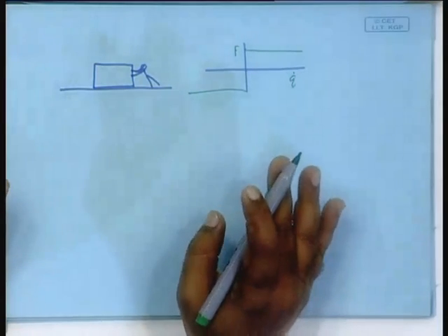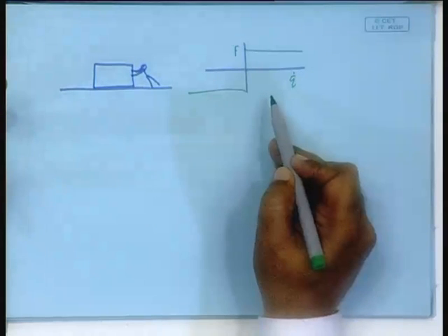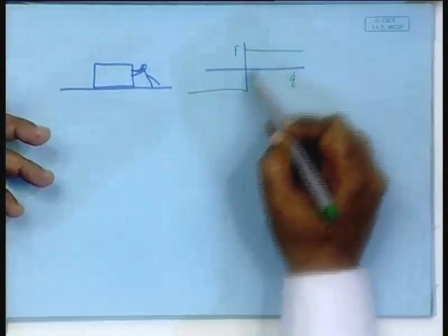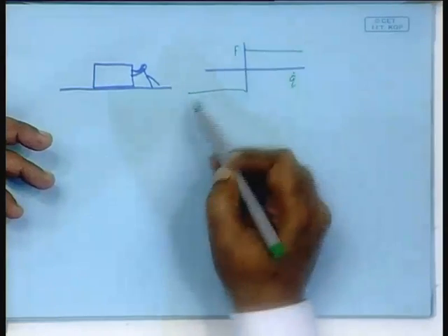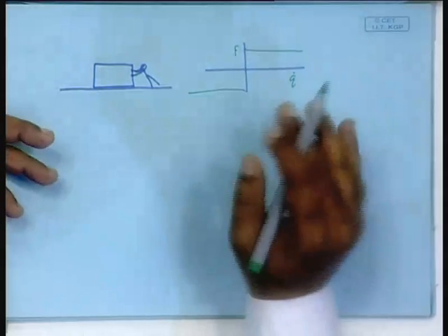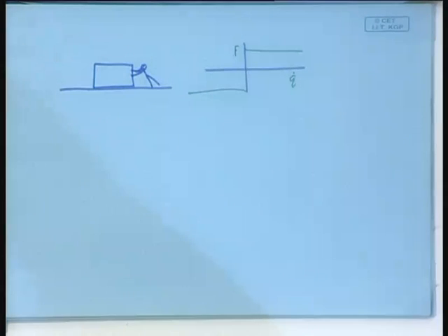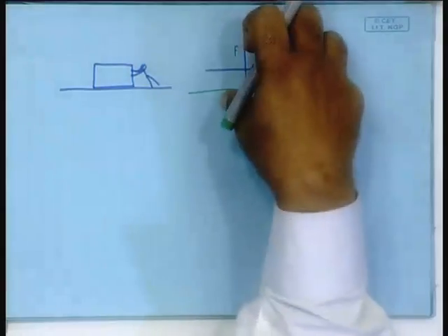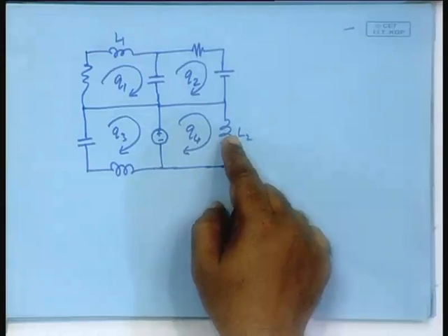So, that is the character of this, obviously it is a nonlinear function. A linear function is where there will be a straight line dependence between the force and the q dot, here it is not, and therefore, it is a nonlinear function. How would we represent that? Now, if a system has this kind of elements, or say suppose you have a circuit where one of the elements is a saturable inductor, or the capacitance is not really a linear capacitance, or a system where there is a spring, but the spring is not really a linear spring, it is a hard spring or a soft spring, in any case the characteristic is slightly bent, not really a straight line.